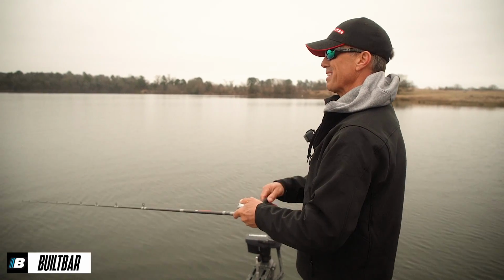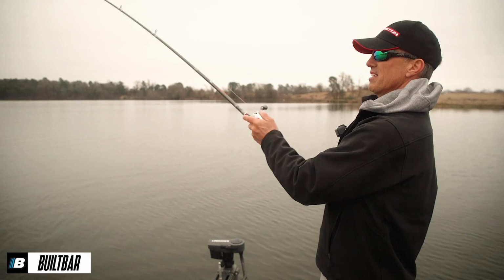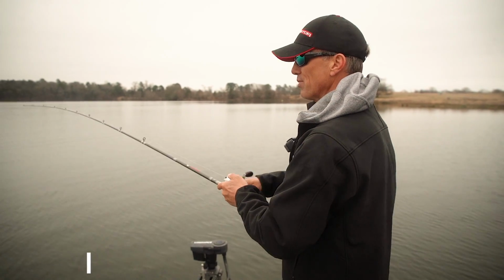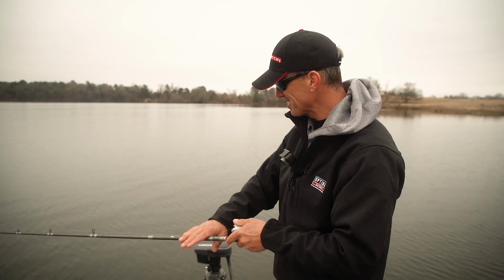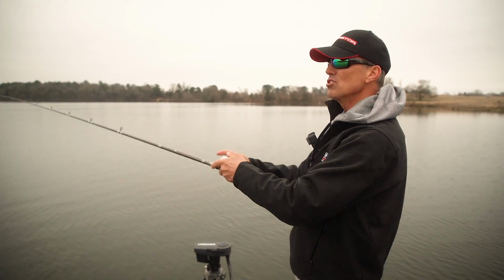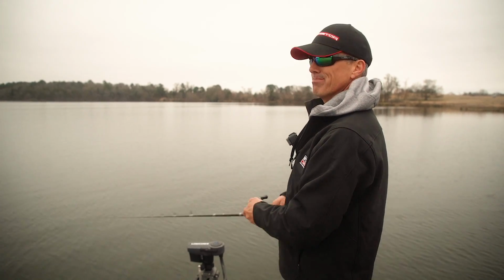This lipless crankbait is something that works all across our country. This thing's caught as many bass as the plastic worm. It works from California to New York to Florida. I caught a 10-pounder in Florida on one, multiple 10-pounders down there on this thing. Texas, Oklahoma, everywhere. This is a bait that you just have to have tied on in the springtime. It is, guys, just plain and simple.